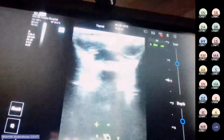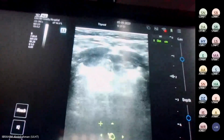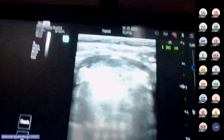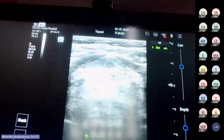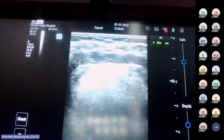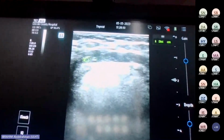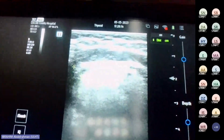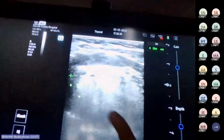Basically the chin all the way down to the hyoid bone. So if you just wiggle your tongue for me, we can see the tongue here. So if there was a base of tongue lesion, you might be able to see it on ultrasound. And here's the back of the genioglossus, and we can come down a little bit further, and we also catch here the hyoglossus muscle. So this is the mylohyoid muscle, this is the hyoglossus muscle. This is an intrinsic tongue muscle, so this one will move with the tongue. So just wiggle your tongue again. Yeah, so you can see that.